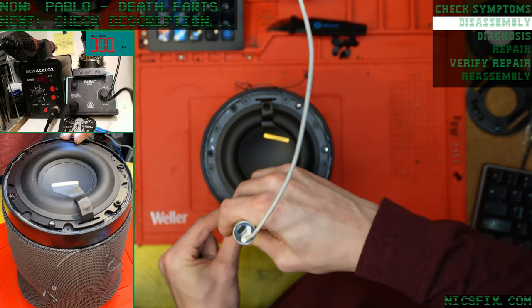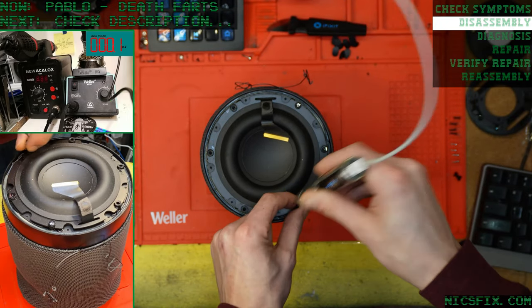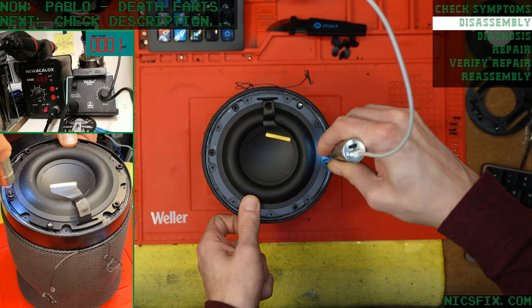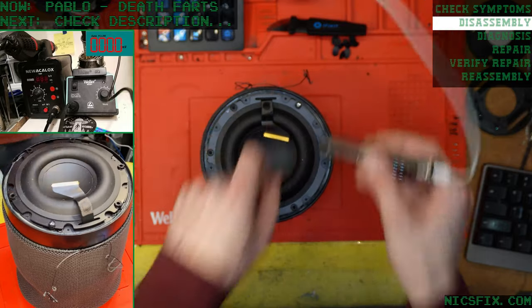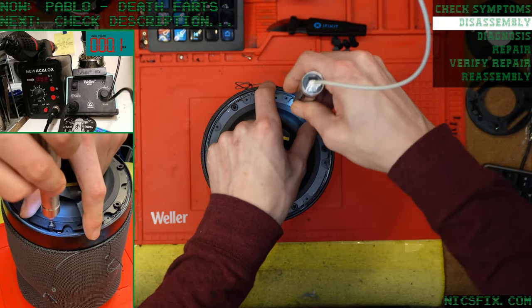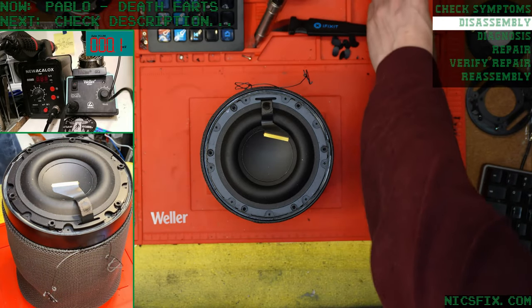Vibration over time is probably the most likely cause for it coming loose. It's also possible that just from the factory, they didn't put it in all the way, so it's always been like that. Not too sure.